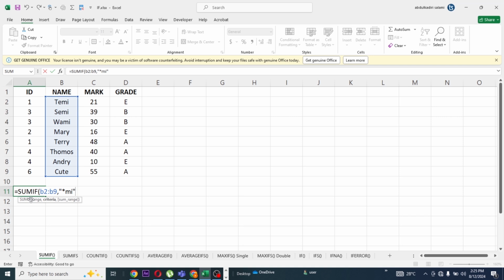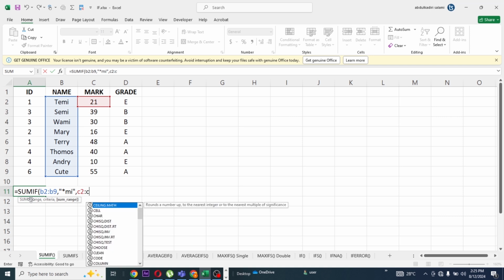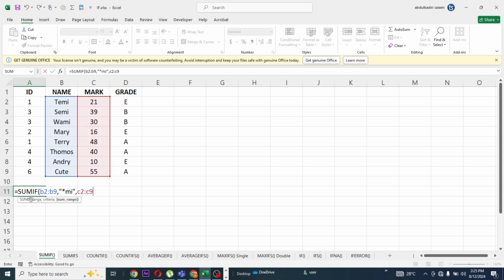Okay, now you give it a comma and you open another C2, okay, and a colon and C9, which means our B2 to B9 is the range for the name, and our MI is the criteria for the characters. So our C2 to C9 is the range for the mark.